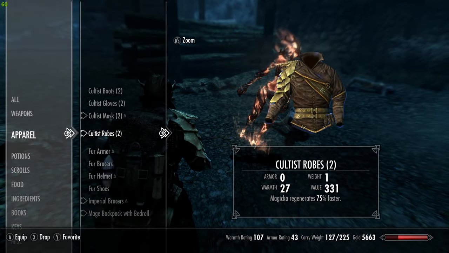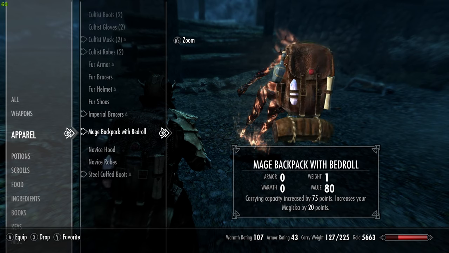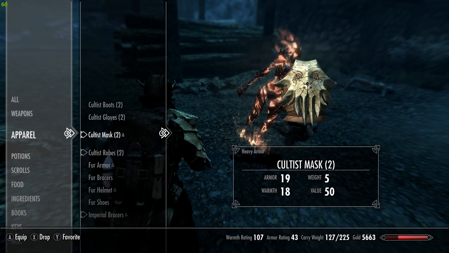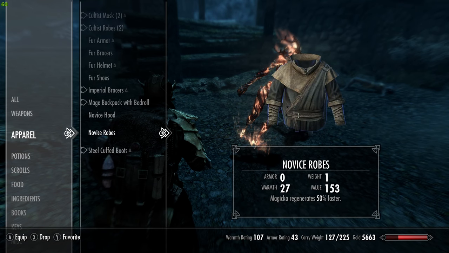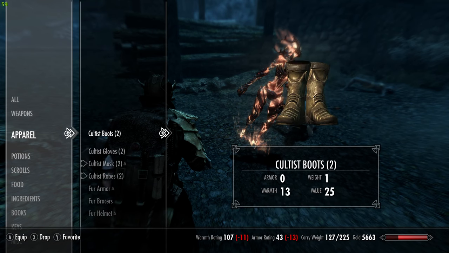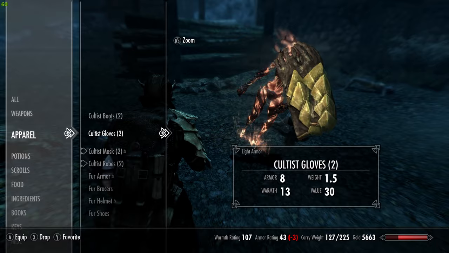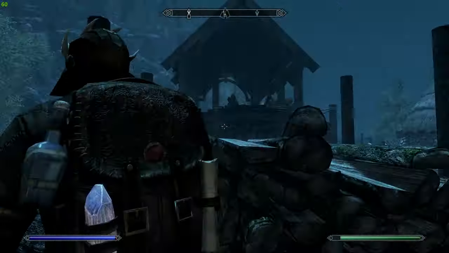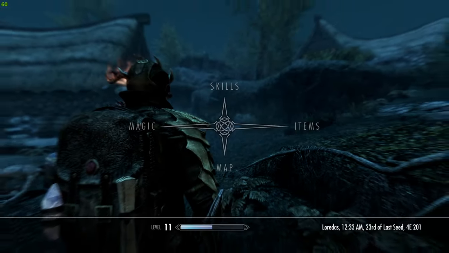As for warmth, the cultist robes is 27, which is equal to what the novice robes does. The novice hood is 18, the cultist mask is 18. So we've got the warmth down. Imperial braces 13 and steel cuff boots 24. The cultist boots are 13, but they're not an armor piece, so they don't give an armor rating. And then the gloves are light armor and only give a warmth of 18. So we're better off just keeping the heavy armor that we're currently wearing.